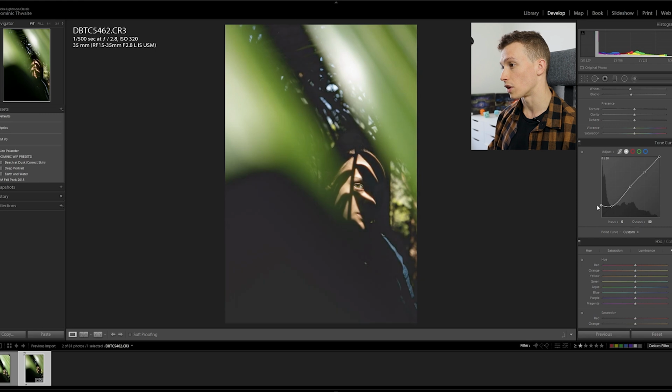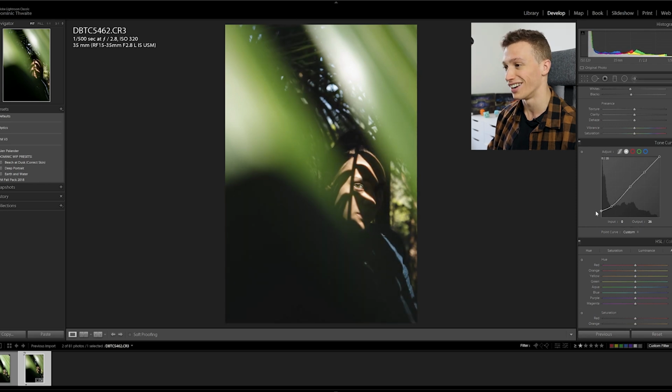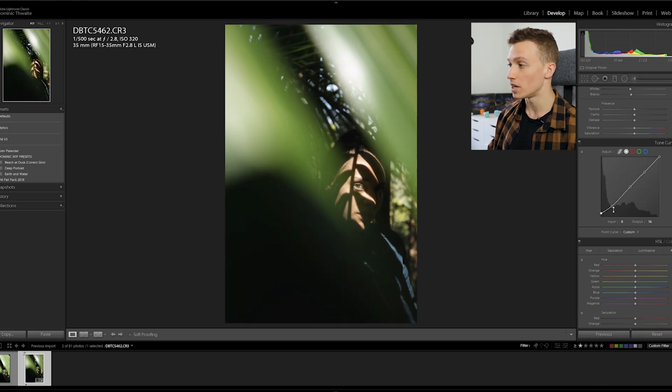There is a lot of blacks. If I crush it too much, it looks a bit silly. So just a touch, just to crush them maybe to there, super minimal, and you can see a lot of the image is in this portion, so we're gonna crush a lot of the image.